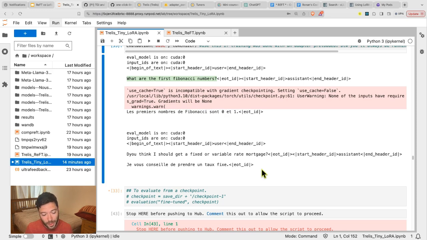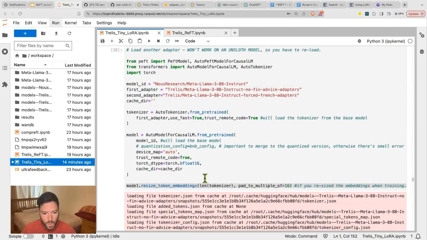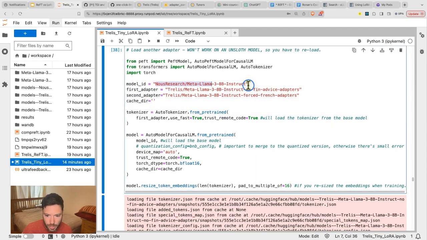And what I want to show you now is quickly just combining those two adapters. So here, what I'm doing now is I'm going to reload the base model. I'm going to then load an adapter for no financial advice, and I'm going to then load an adapter that is for forced French.